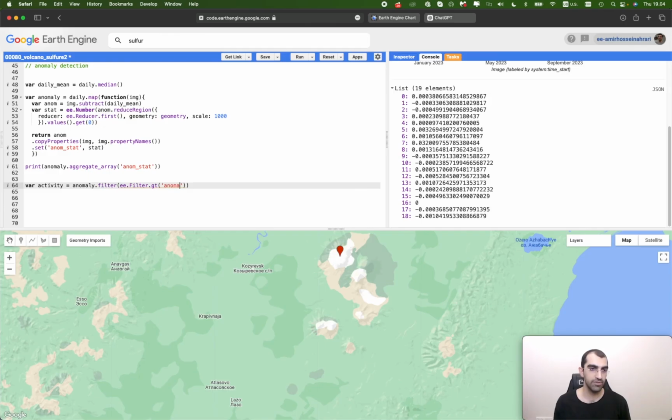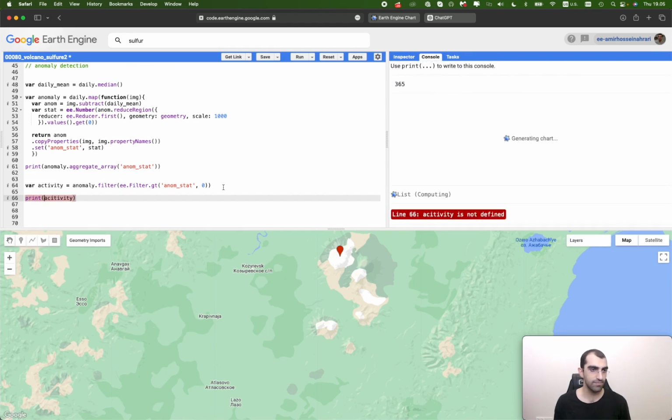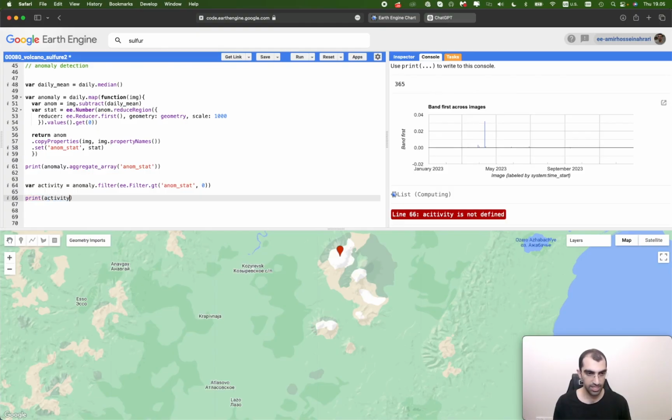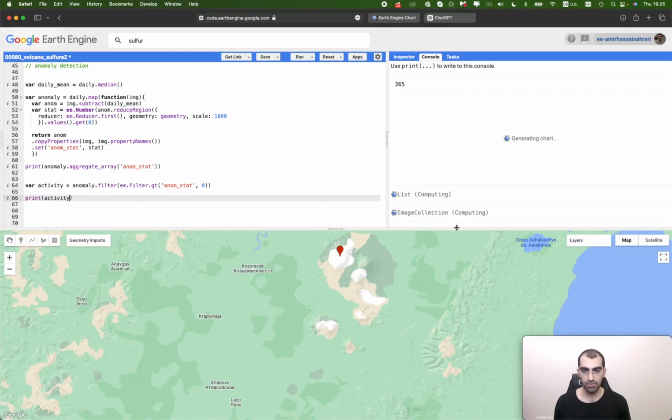I'm going to filter data based on the anomaly statistic, those whose anomaly is greater than 0. So print activity, and run the code.